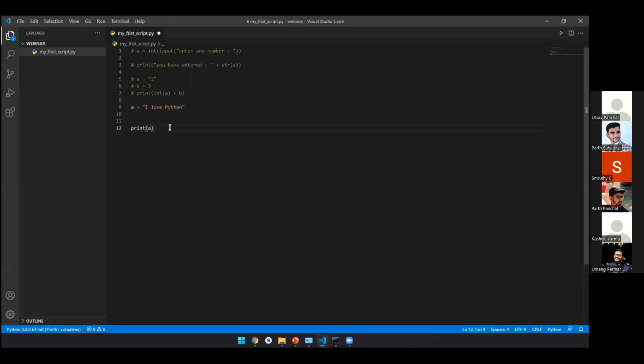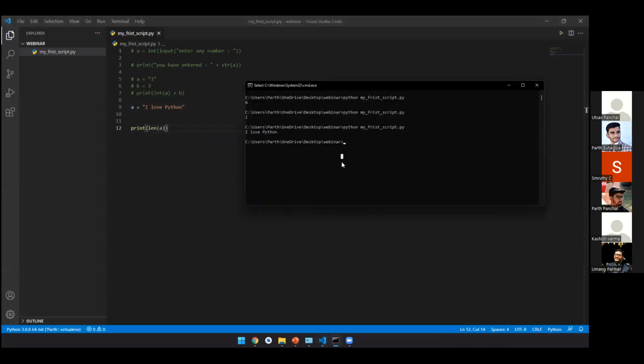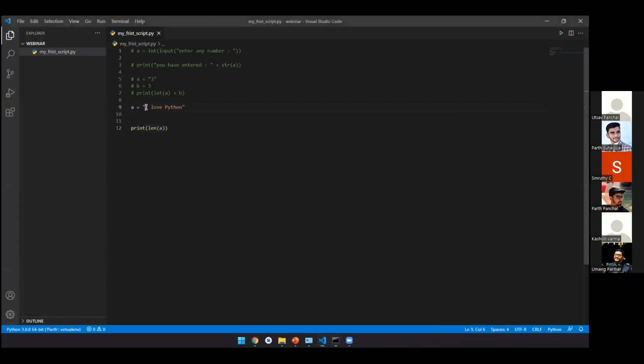Means a dot length variable, मीन्स हमारे पास एक फंक्शन है len करके. len फंक्शन का यूज करके हम किसी भी स्ट्रिंग और किसी भी डेटा टाइप का लेंथ कितना है, वो काउंट कर सकते हैं. सो लेंथ फंक्शन का यूज हमने a डाला len फंक्शन में. So let's check what is the length of our I love Python string. It gives us 13 as the result, which means this string has 13 characters inside it. Let's count it. First, 2, 3, 4, 5, 6, 7, 8, 9, 10, 11, 12, and 13. All right, perfect.